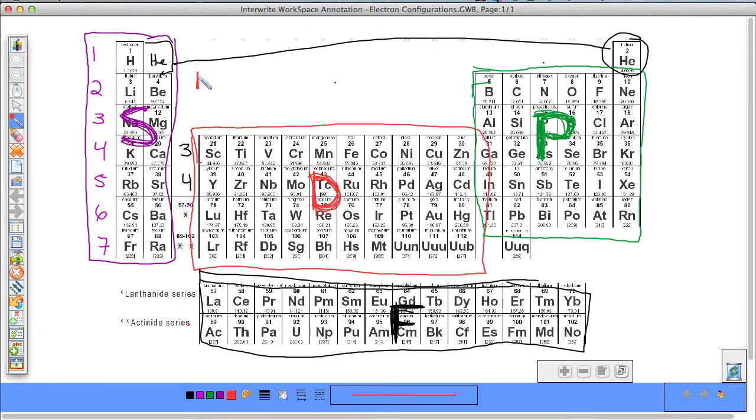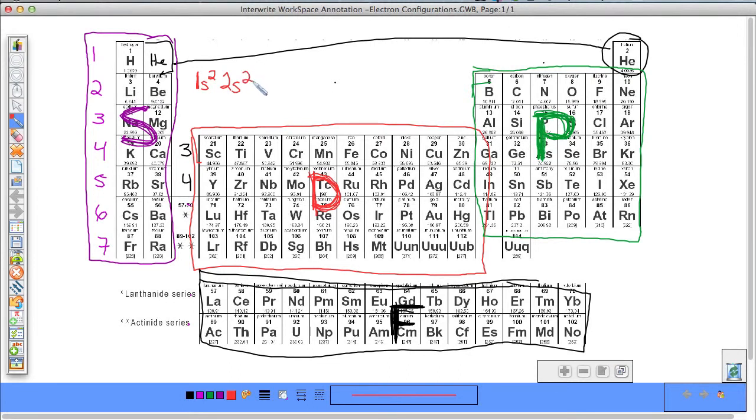I'm at energy level number 1, and this is block S, so that's going to be sublevel S. That's what I hit first, and I'm going to count my boxes here, and I'm just going to keep going until I get to chlorine. So if I count, I go 1, 2, and there's nothing else up here. So that signifies 2 electrons. So energy level number 1, sublevel S, 2 electrons. Now I'm going to go back down. Here I'm at 2, and this is also the S block. I hit the S block, and this is going to be 2 boxes. I'm going to pass both boxes, 1, 2.